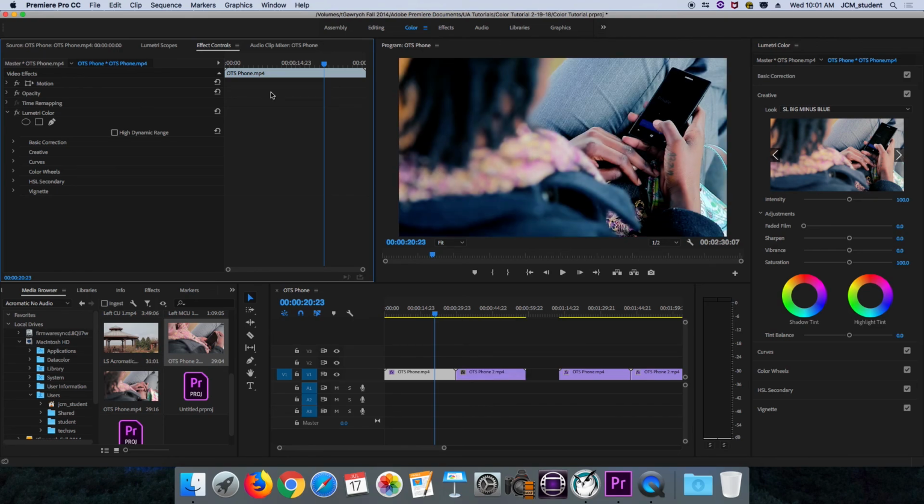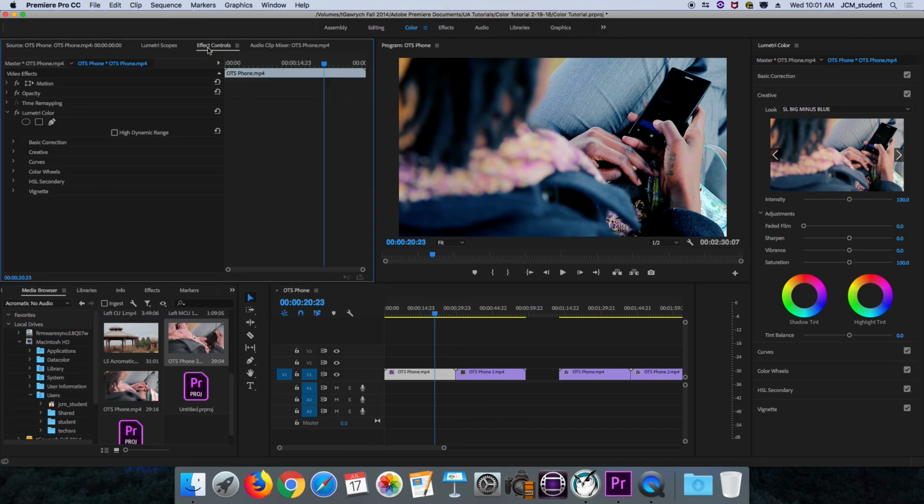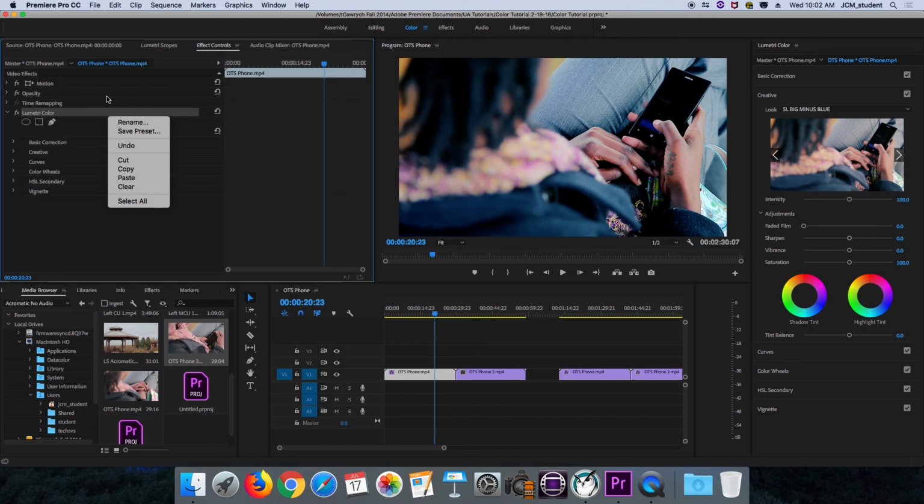So now that you have that clip that we've adjusted in your source window, you can tell by the name, or again, double click. I can go to my effects control. I can go down to Lumetri color because I know that's where I've adjusted all of this. I can then right click on it and say copy. I should probably take a picture maybe and try to do a handout. I'm going to then copy this.